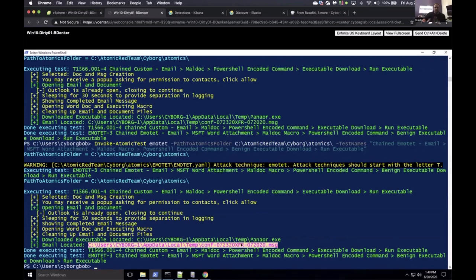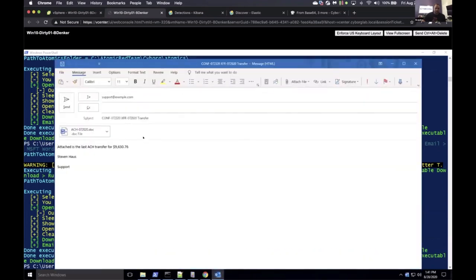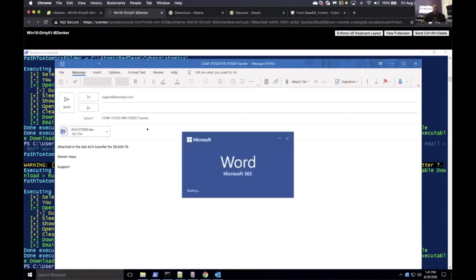And this is one of the things where that cleanup command comes into play. So we actually saved, so you can go look at these, we saved the executable and we saved the message. So if we open this up and paste that in there, we can get that message and play with it, do whatever we want with it. But this one in particular, we wanted to make sure we save that message so you can look at it and do whatever you want with it. So we can open up the document here. We can see just like a real email.